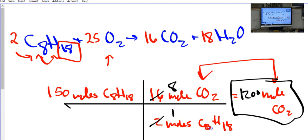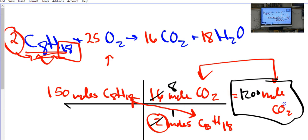I took the moles down to the bottom because this unit that's here always goes down here. I brought this 2 because that was the number in front of those, and that's what moles are. And then the unit at the end is CO2, so I brought CO2, and that was a 16. I reduced 16 halves into 8 and multiplied them and got 1,200.